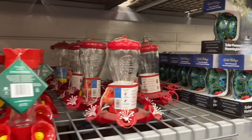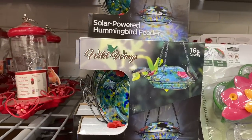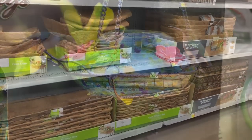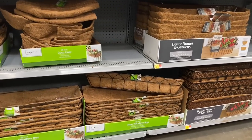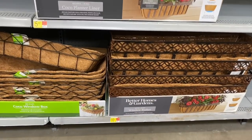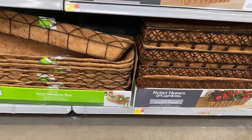A lot of you have mentioned my hummingbird feeders out front, and I thought I would just kind of mention this one here. It's so, so beautiful to me, and I absolutely love that I found one so ornate, and it has pedestals for the birds. I know it's silly, but I think they really appreciate pedestals when they're sitting there drinking up their sugar water. So I just wanted to point that one out because it's just so pretty to me.